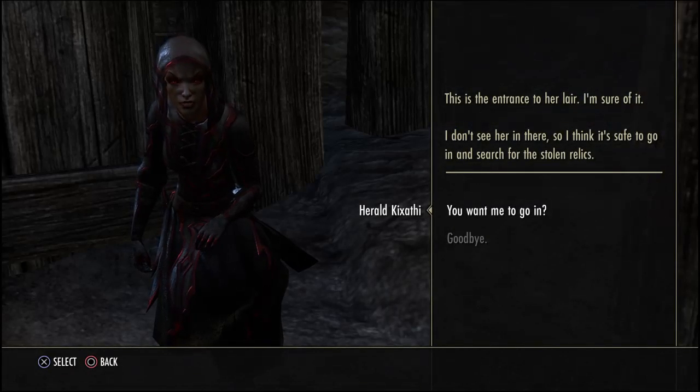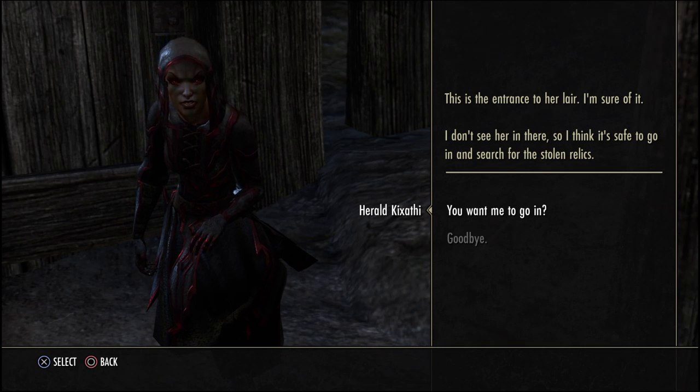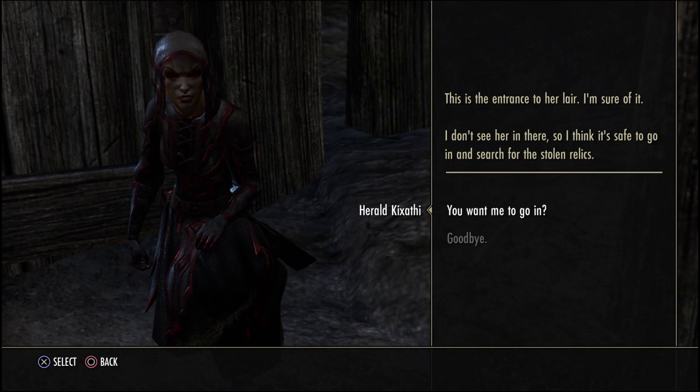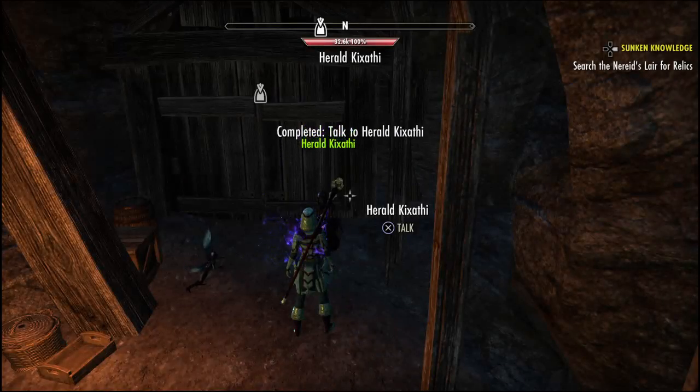This is the entrance to her lair. I'm sure of it. I don't see her in there, so I think it's safe to go in and search for the stolen relics. That's nice.